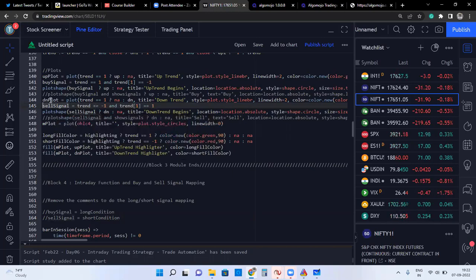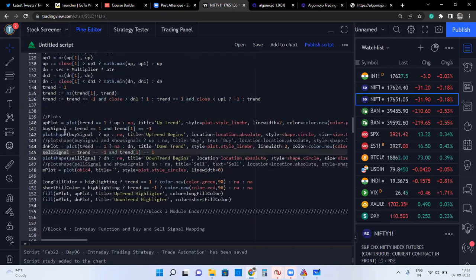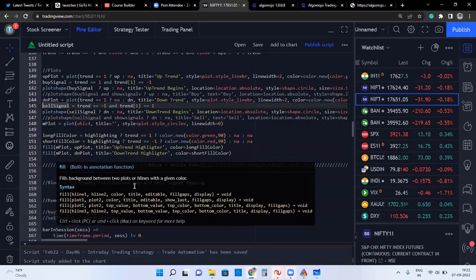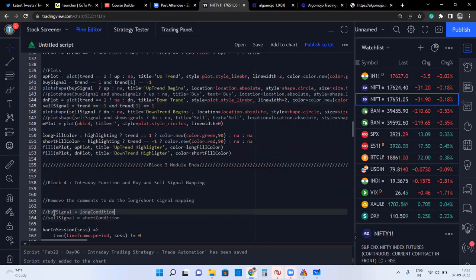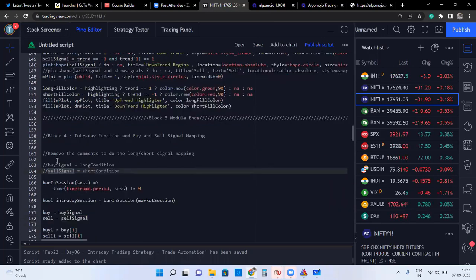Instead of buy signal and sell signal, I'm using long condition and short condition. In that case, that long condition has to be mapped with buy signal and short condition needs to be mapped with sell signal. Okay.